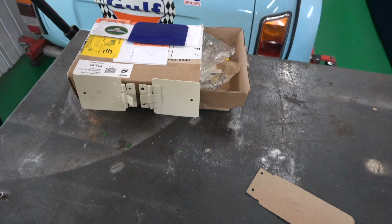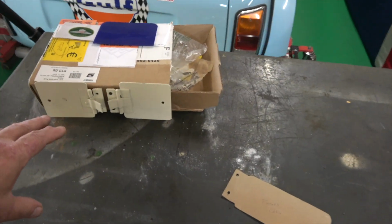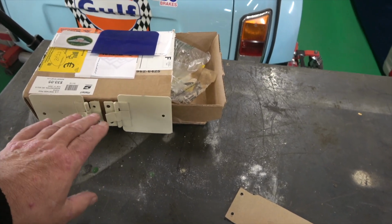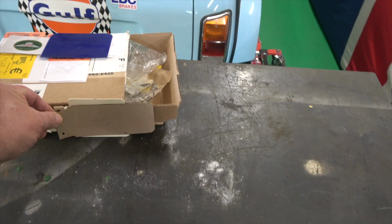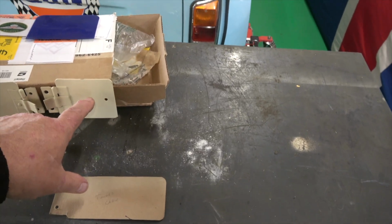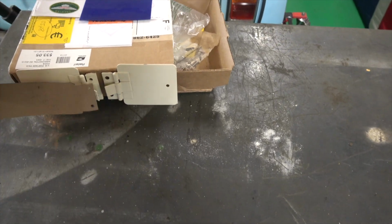So I mentioned to him maybe we could use the E-type ones, which is where these are from. These are from the E-type Jaguar Series 1 cars, but they have a flange around them. So he took the flange off, and the hinge is exactly the same, the setup, the stop, everything. The only problem is they're not as wide, so we have to cut them down, and then extend them. He sent me this template from the States, and it's 1.5 mil. So I'll clean these up, extend them, and cut them down to this shape. That's how it'll be, like that, and then like that.